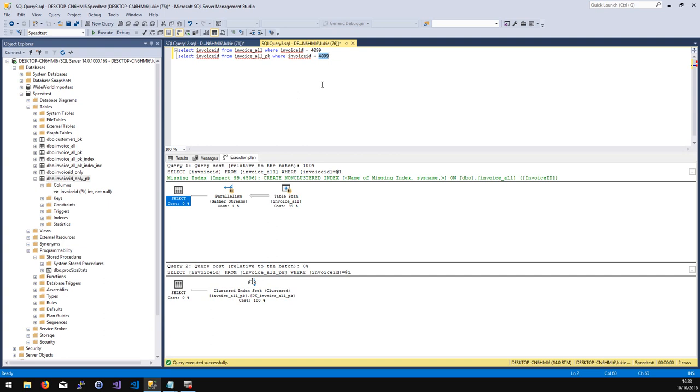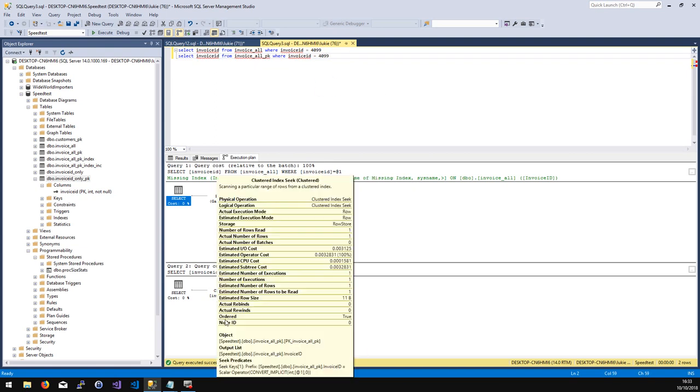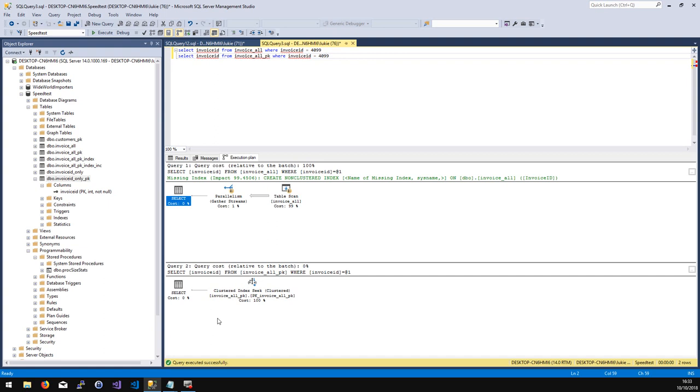So we've run this, and we've seen that returning a single column where we have a clustered index, or any index in fact, covering that is very, very fast, which is the whole point of the index. It's like having a telephone directory. Rather than searching through a whole list of everyone's name and address, I'm going to go straight to the person and pull them out really, really quickly.